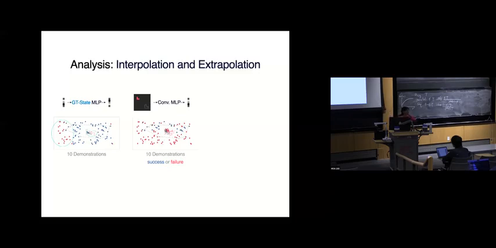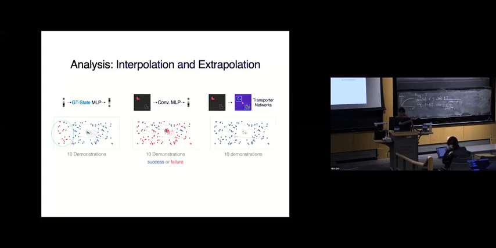All right. It doesn't know what to do when the object coordinate, instead of being, let's say, 0, 0, is a -5, etc. Now, here is a transporter network. It's blue everywhere. All right. So it really generalizes from 10 demonstrations thanks to its equivariance. Does this make sense? So you kill this equivariance once you put MLPs.